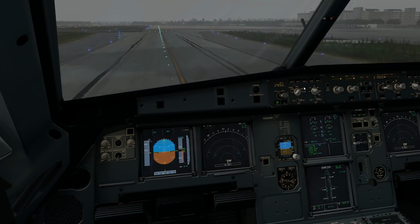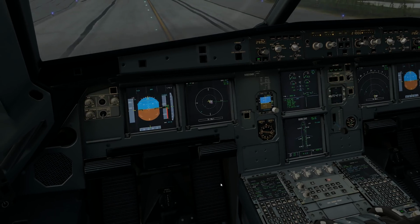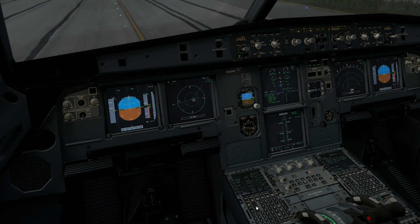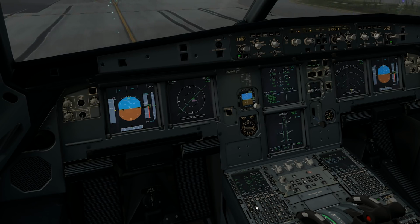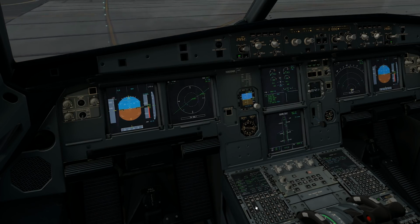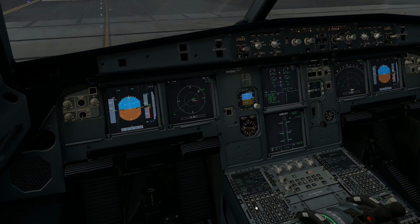All right, as we taxi down here, I can show you our flight plan today. We go into plan mode. I've already stepped through all of it on my end, but I will show you here what we're doing. We're going to be departing right here, and we're heading directly out to Swan intersection. We're doing the Swan 3 departure. Then we go to Bros, go to Oscar Delta. We go to Romeo Bravo Victor, top of climb, and then JFK right there. Juliet Foxtrot Kilo, that's in New York. Top of descent, after that we did the Roebuck 3 arrival into Boston. Roebuck's right there. We go to Pravi, Jati, on into all these guys.